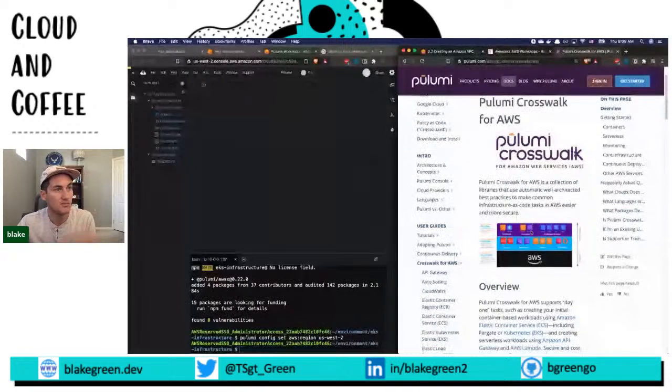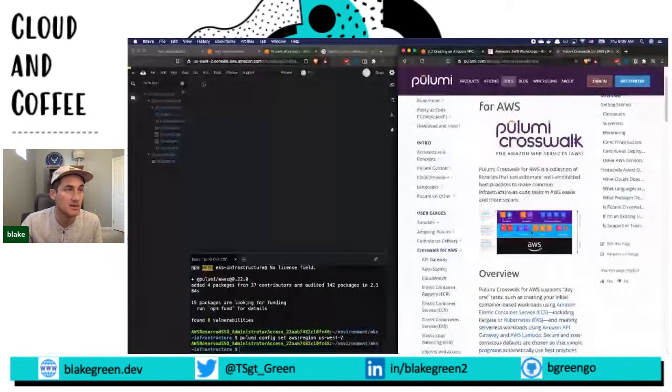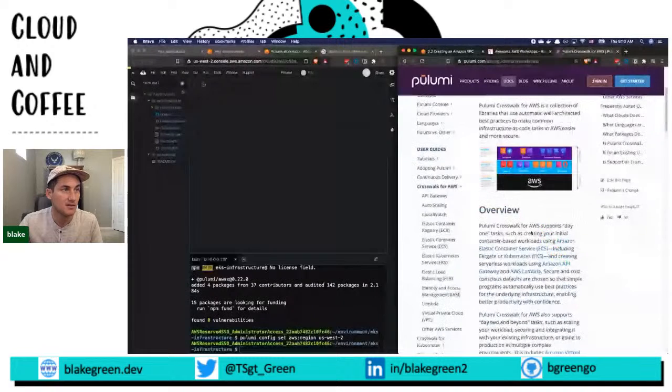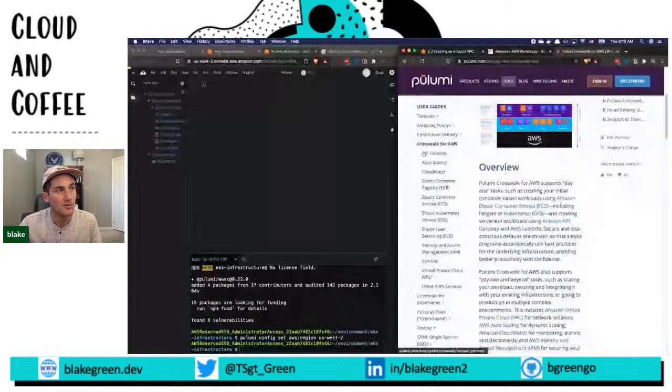And I think once we jump into the VPC one especially, you'll definitely see the benefits of using stuff like this. It looks like they have it for API Gateway, auto scaling. I've already started looking into the EKS one, which is really nice.